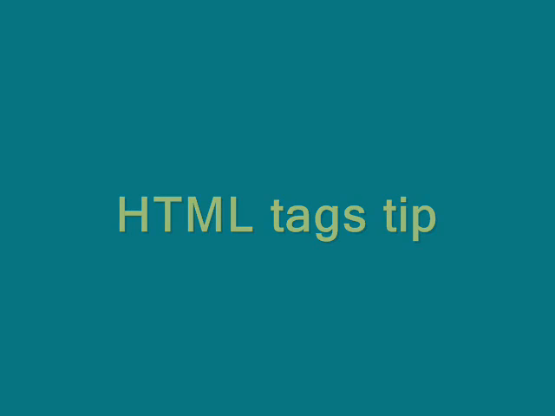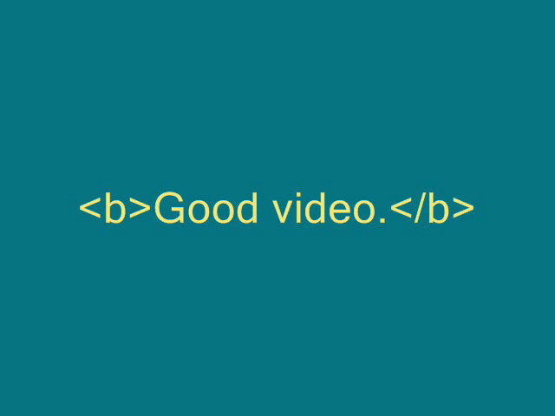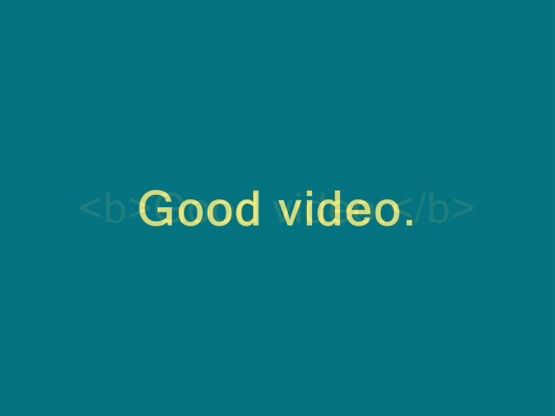And also, there's little ways that you can get your comments to stand out by using HTML tags. So let's take a look at that real quick. Okay, the first HTML tag is bold, and that is denoted by the less than, B, greater than brackets. And you put these brackets around the beginning of the word or words that you want to be, say, bold, and then you finish it with less than, slash B, greater than. And once the comment is submitted, this will make that part of the text appear in bold type.